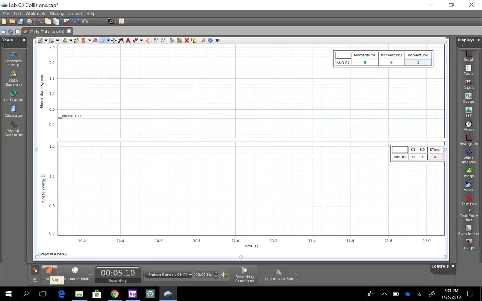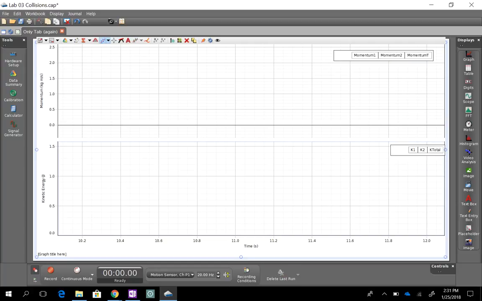Okay. Was that a good collision? I don't know that I can see that standing in front of me. That's true. But I don't think it was a good collision. I think they hit each other. So we need to slow our roll just a little. So we'll do it again.